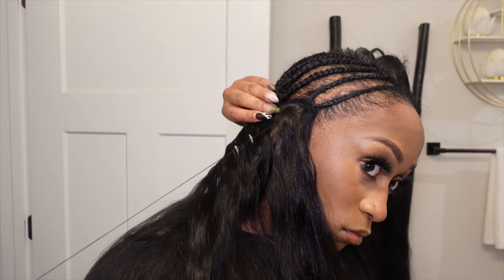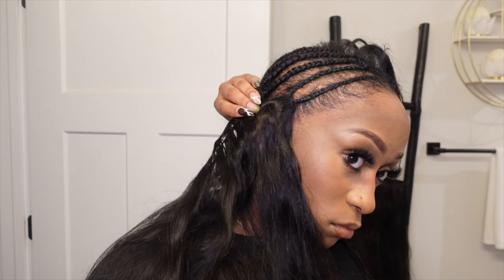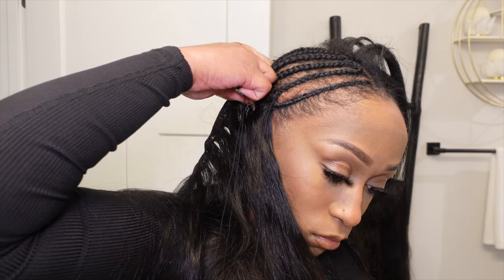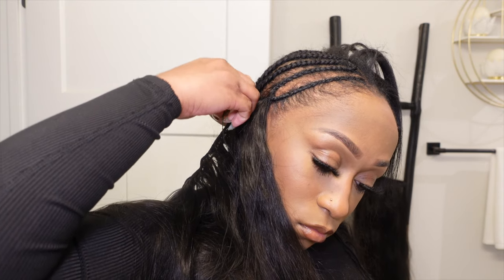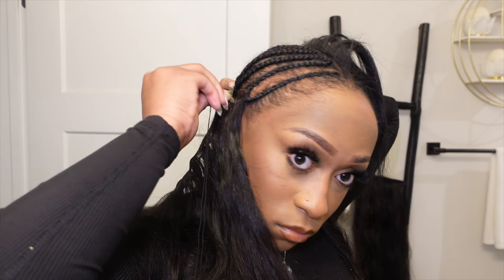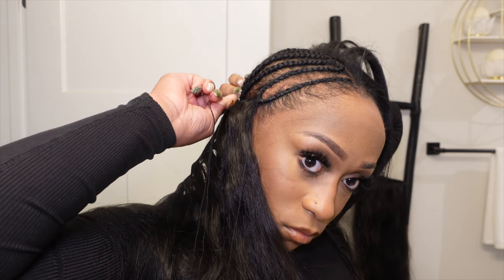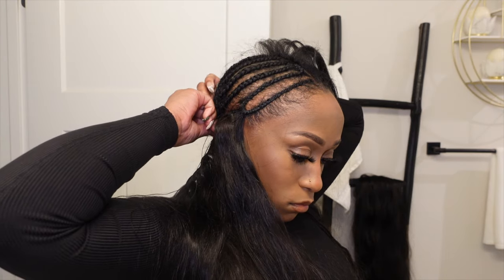And in regards to my braiding pattern, I always ensure to have a perimeter braid along the back of my neck and then on the sides. I personally do not like to leave any leave out. I like to do minimum leave out when it comes to my sew-ins, because the purpose is to basically have easy maintenance. And I figure the only way you can have easy maintenance is if you have less of your natural hair out. So I do minimum leave out in my parting area and then no leave out everywhere else. So I have a perimeter braid across the side of my head and then the back of my head.